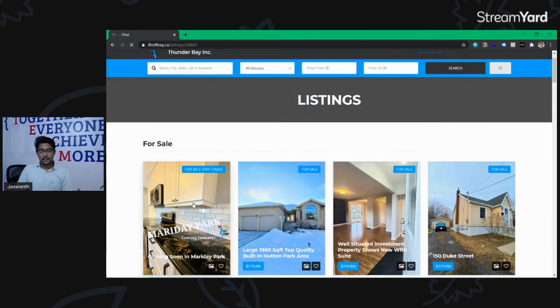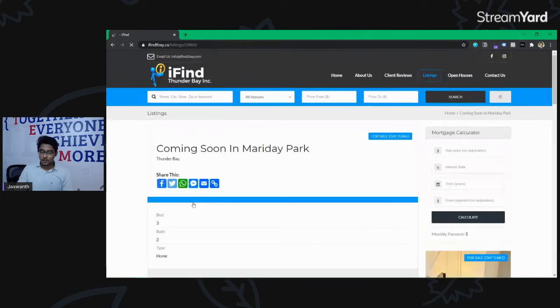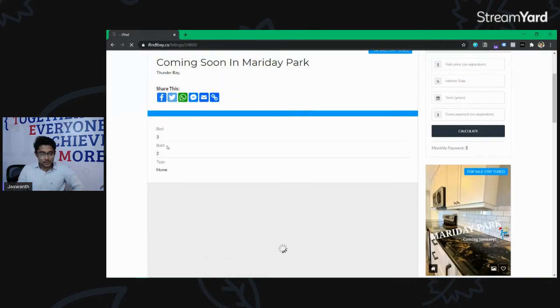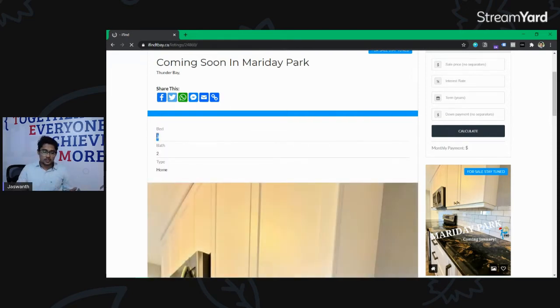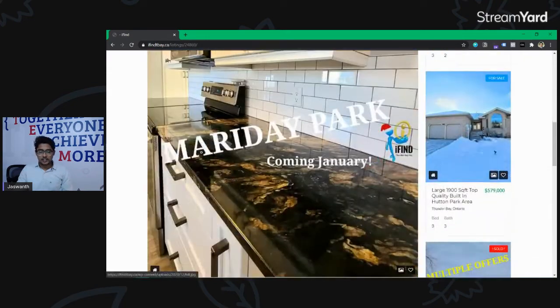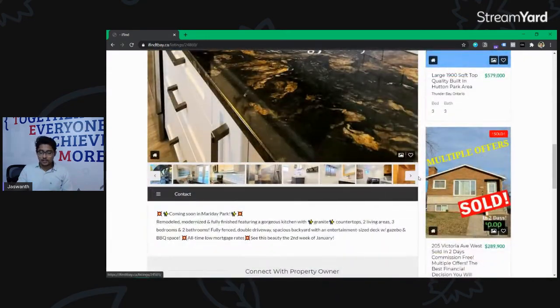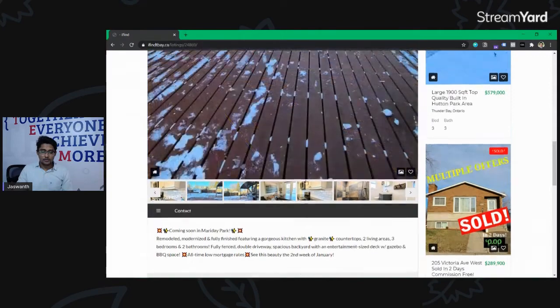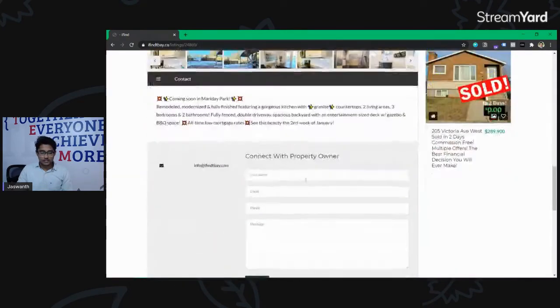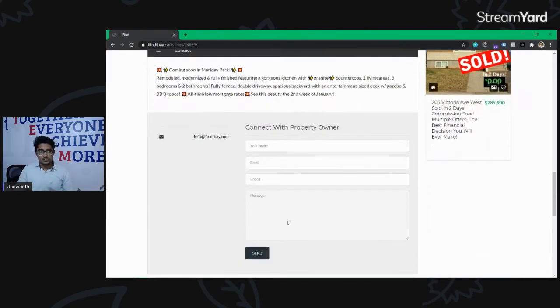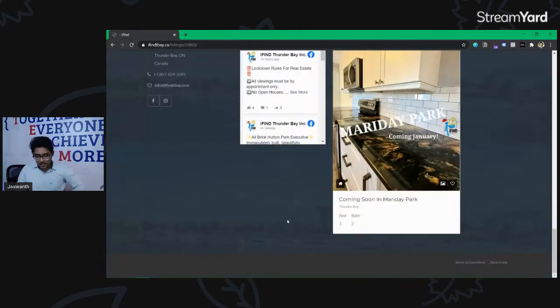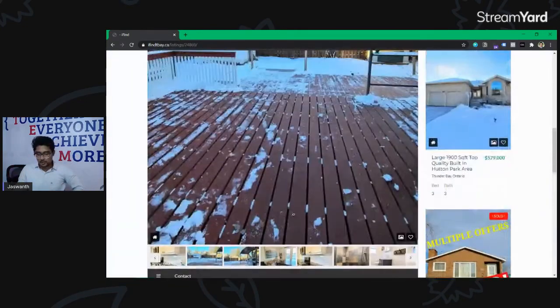This is a detailed listing page. Again, you can see that bed, 3, 2, everything is one below the other, and this looks very bad. You definitely need icons here to emphasize. And the pictures, man, I don't like the pictures at all. So if you want to get the users, definitely use rich images. But again, there are things that I don't like in this.